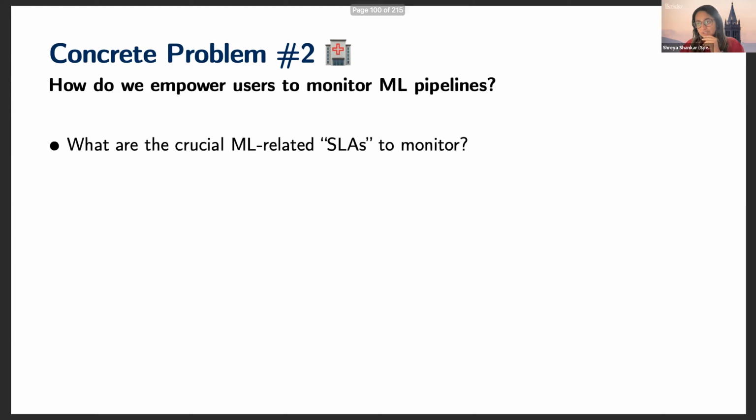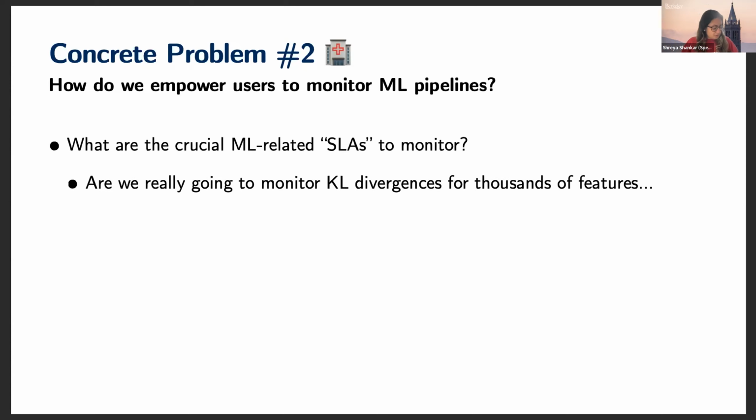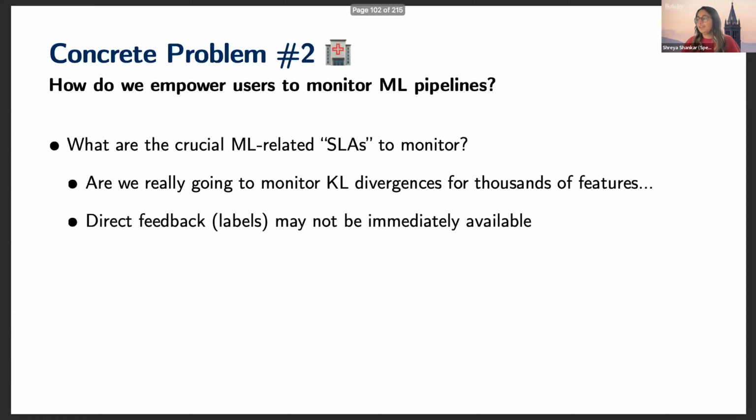A lot of people don't even formulate these service level agreements for ML-specific metrics like accuracy or precision. As a result, the ML monitoring space is blowing up to monitor thousands of features and thousands of aggregations over thousands of features, with all these expensive statistical tests. But what are you going to do with this if tomorrow I tell you 2 of your 1,500 features have a slight discrepancy in the mean feature value? What does that do? Do you retrain your model? We need more actionable ways to know when your pipelines are failing.